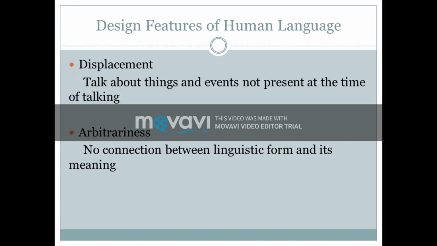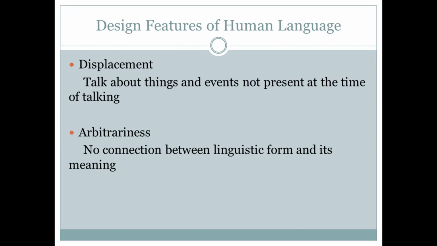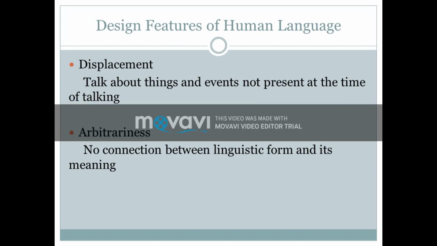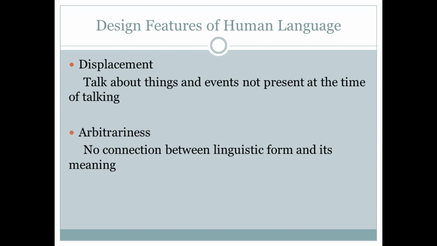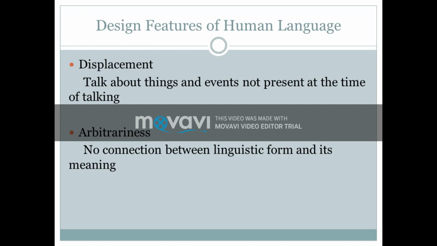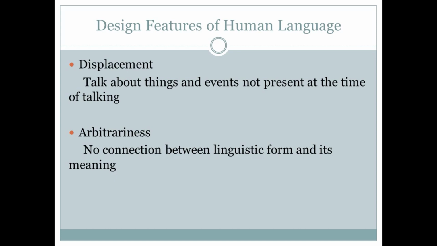So let's talk about some qualities of language that make a clear difference between animal and human language. The first quality of human language is displacement. In physics, most of you who have done intermediate in pre-engineering or pre-medical might have come across this word displacement. When we talk about displacement there, it means a kind of distance, but here, when we talk about language features and the design of human language capacity, displacement means that when two humans are talking, they can talk about their past, and they can talk about the future also.